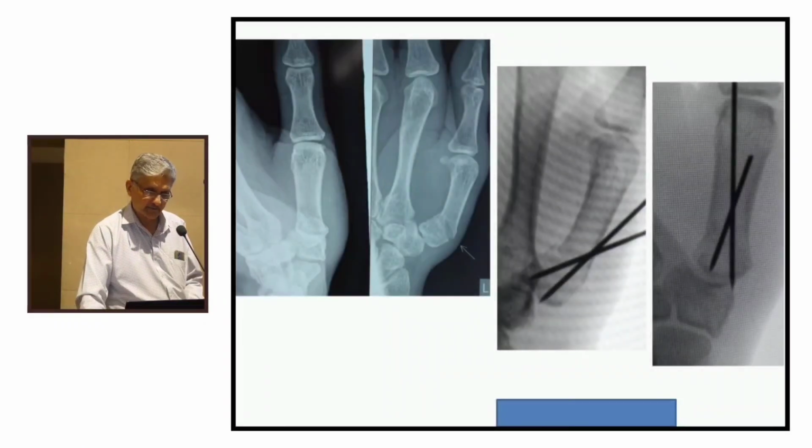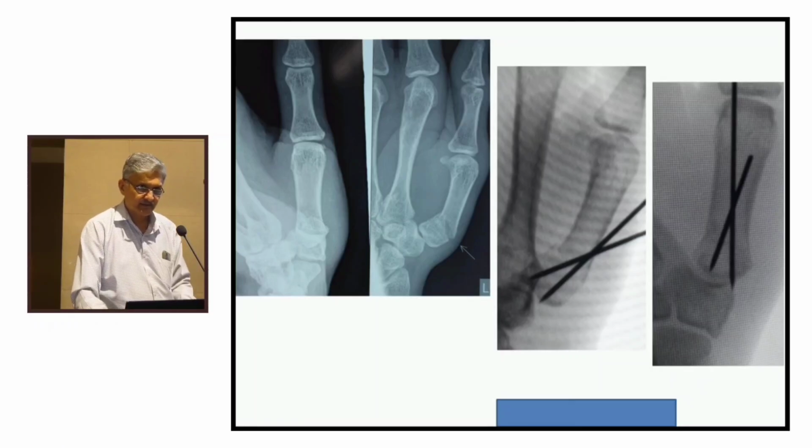If you have a fracture of the base which is extra-articular, what is happening, because of the pull of the adductor pollicis, the distal fragment is going medially, and therefore the span, the opening of the first web space, is getting diminished, and therefore this angulation of the base, which is called an epibasal fracture, has to be reduced so that you can open up the first web space.